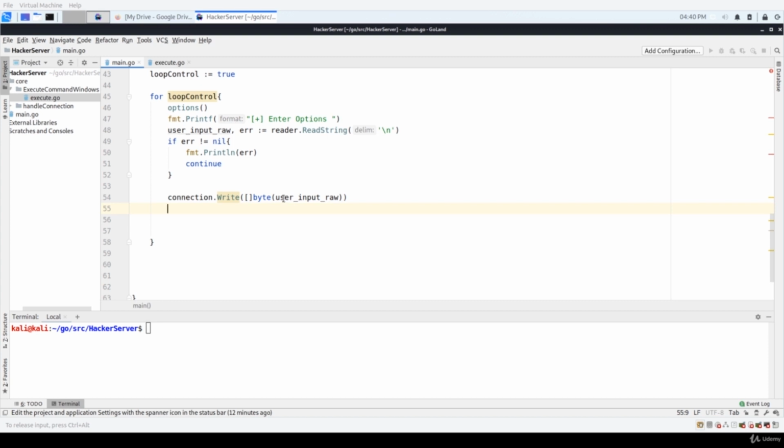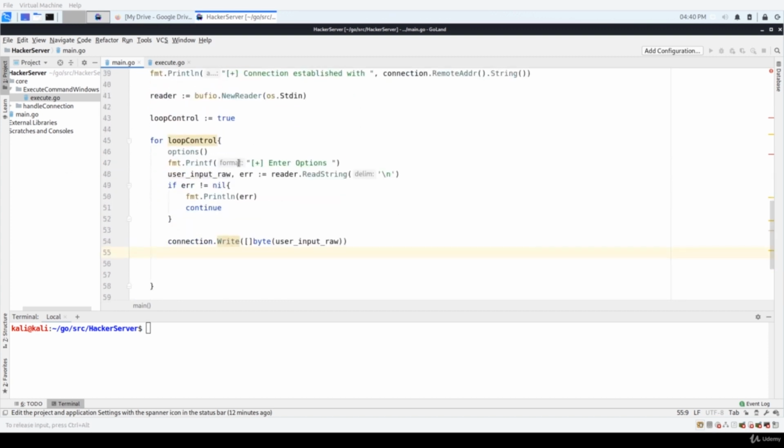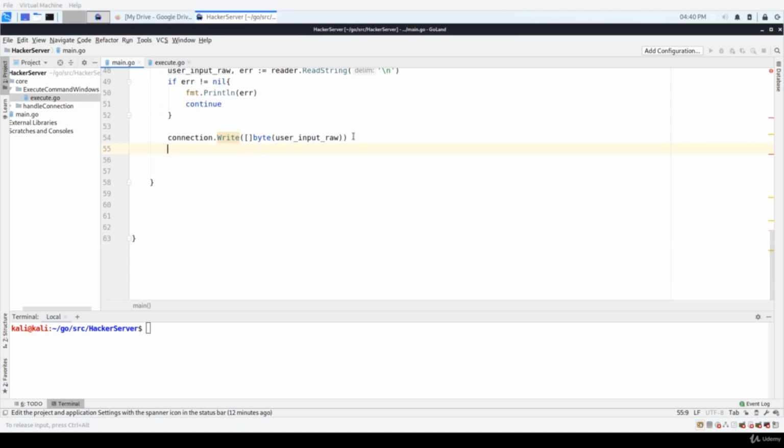Now we have sent our command to the victim, so the victim knows which command is being run. Once you have run the command and the victim both know, you can proceed further.